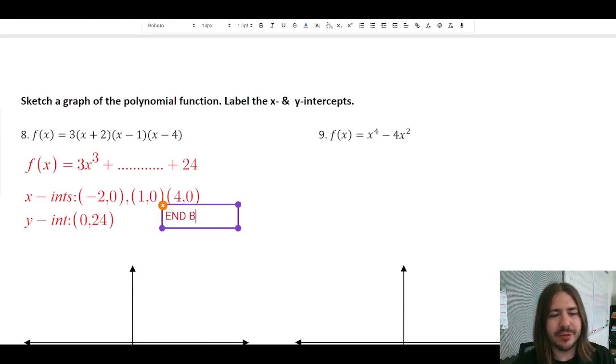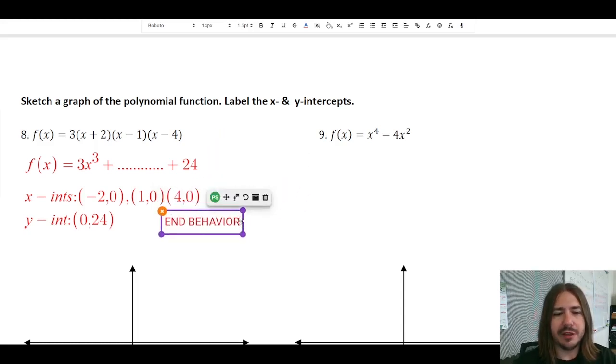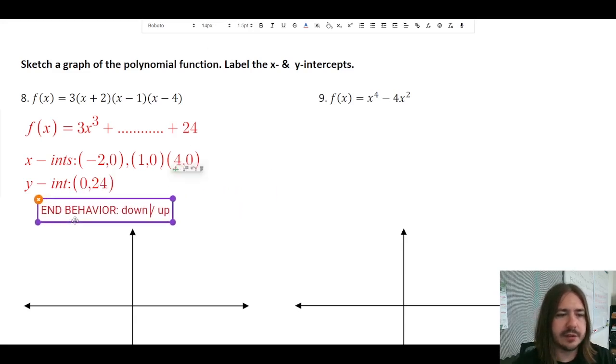We can describe this a little bit more understandably if we just use arrows, I think. So the end behavior here, since we have a positive leading coefficient with an odd degree, is going to be down to the left and up to the right. So we're going to say down, up, meaning go down to the left, up to the right.